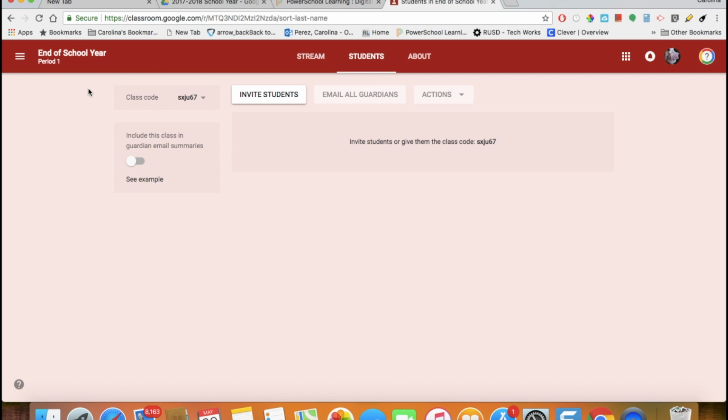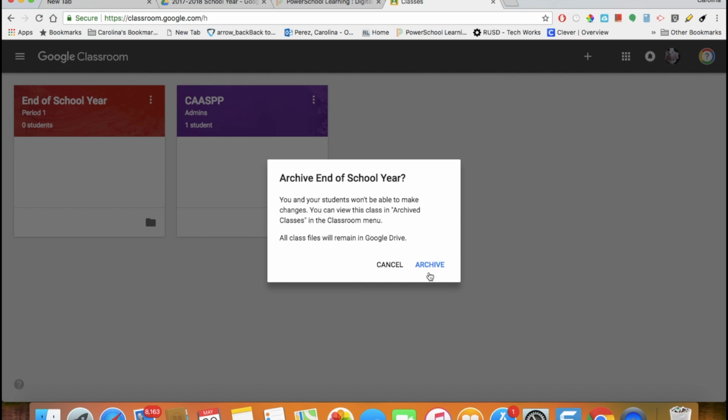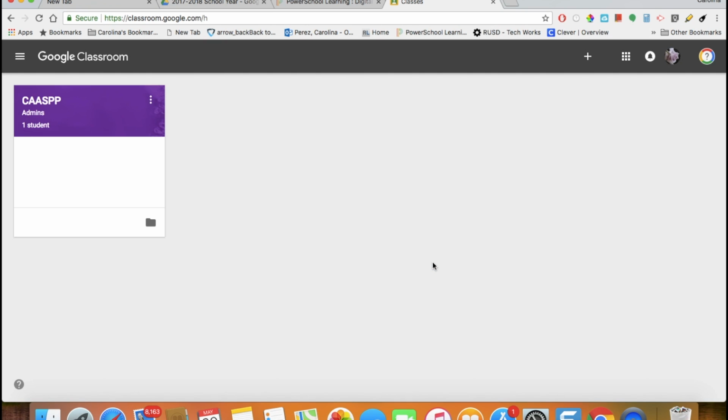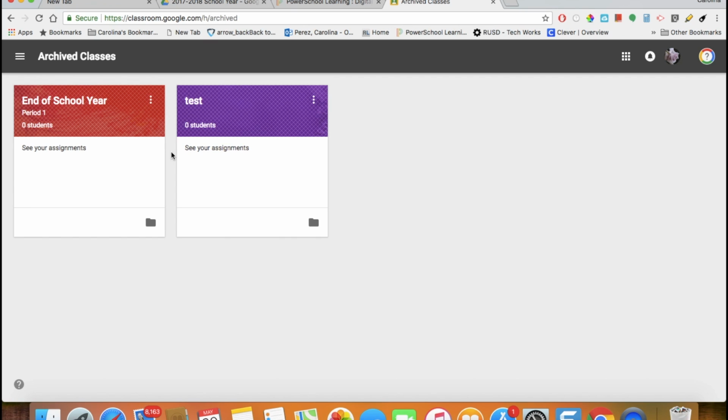Third suggestion is archiving the class. To do so, go back to your dashboard, click on the 3 vertical dots, and click Archive. Do we want to archive? We go ahead and archive. What this does, it removes it from your dashboard, and it freezes your class. This is best so there are no changes made either by you accidentally or any student that was left on your roster. To access an archived class, you click on 3 vertical lines, click on Archive Classes, and you will see those, and you can restore them at any time by clicking the 3 vertical dots and hitting Restore.